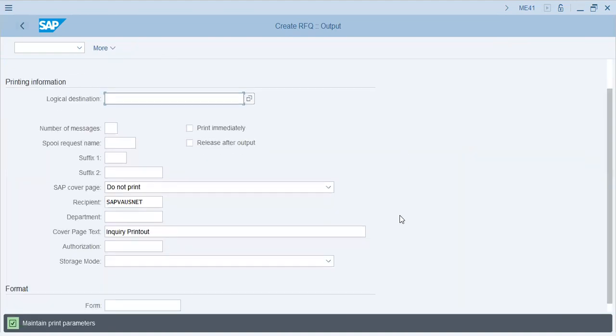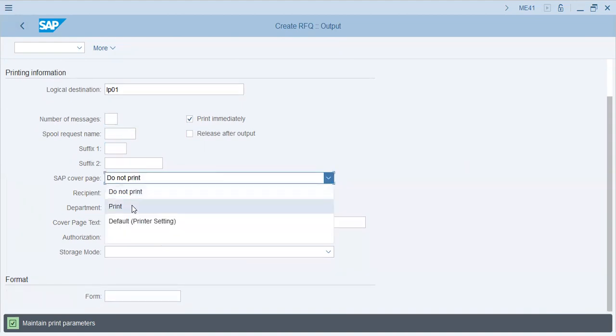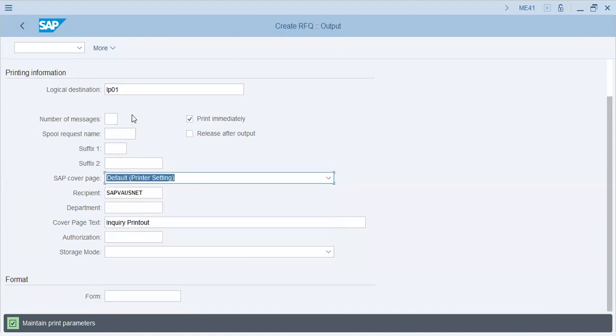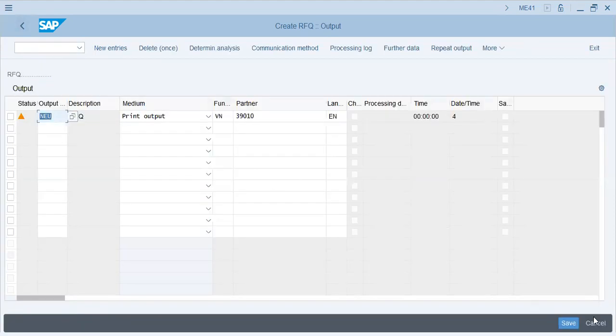Maintain print parameters. Logical destination LP01. Print immediately. Full request command. Do not print. Default printer setting, which is LP01. You can choose a form which is made by ABAP. Okay. Save.